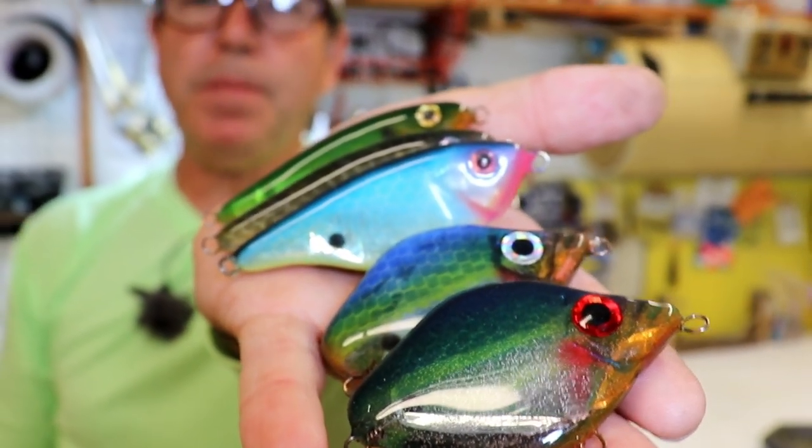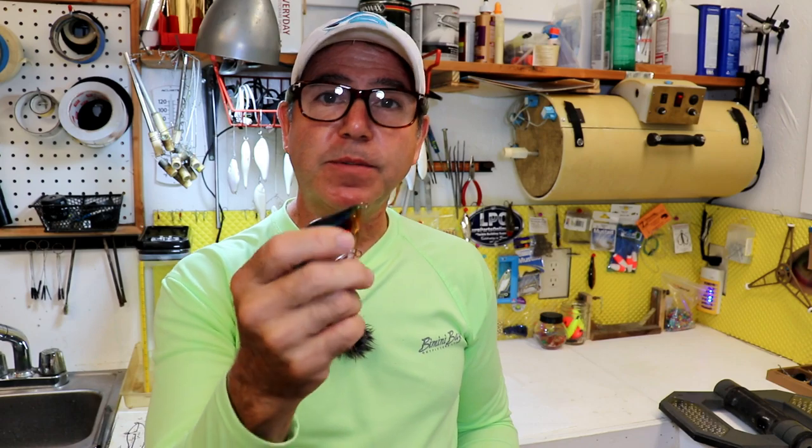I gotta say I'm pretty happy with the way these guys came out. It's just one more way to use those silicone molds you make just for making regular two-part epoxy lures and you get to get a little more creative with the paint job. So hope you enjoyed this. If you haven't subscribed, certainly do so and keep those questions and comments coming. I'm really enjoying it. So thanks again and I'll catch you on the next video.